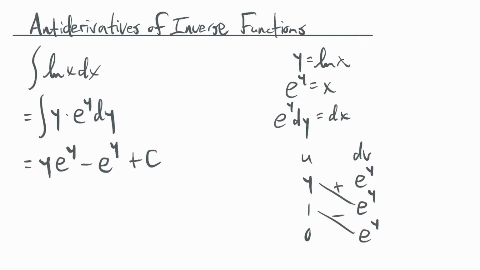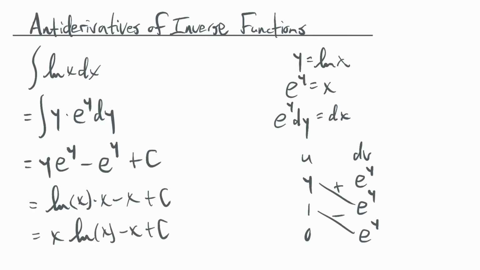So the problem here is that x is the variable that we're asked about. That can't be my answer. I have to switch back over, right? When you do substitution, you switch back over at the end. So now you switch back. So y, that's ln of x. E to the y, well, that's x, minus x again, so plus c. So I can write this as x ln of x, I'm just changing the order, minus x plus c. This is the way it's typically written. And there you go. That is the antiderivative for ln of x using a substitution and integration by parts.